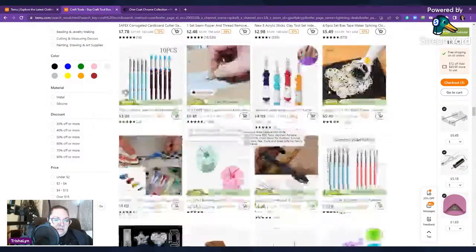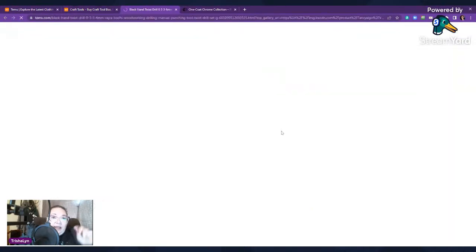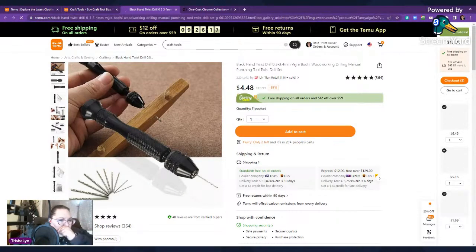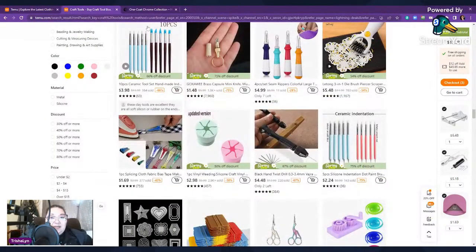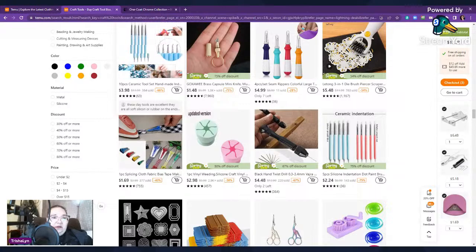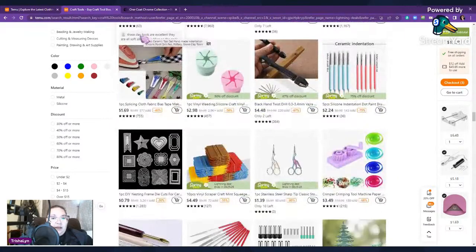So let's move on. These are the kind of hand drills, the little twisty drills that I could never really get to work for me. Give me a second here. Oof, thank you. All right. Yeah, these are the kind of little twisty drills that can never really get to work for me. So I'm excited for this little powered one. See if that's any good. Hopefully it won't just be a pitiful little thing, and it'll actually do some things.